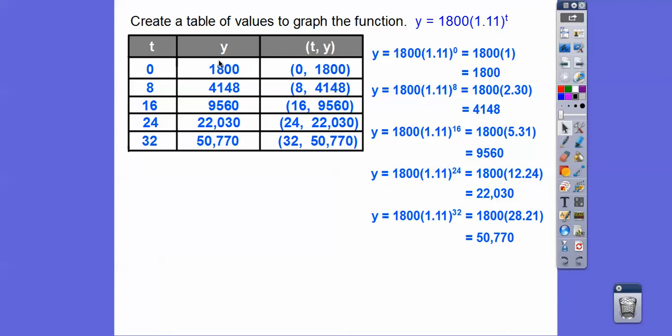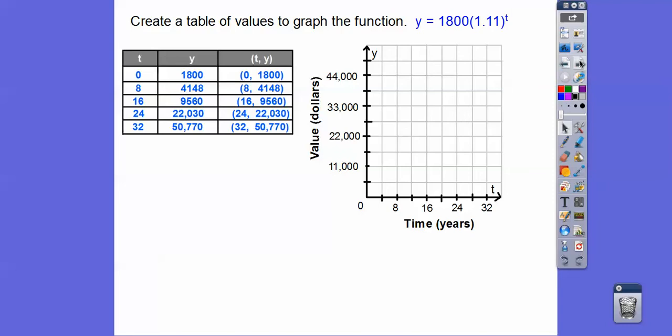So now let's graph these points. So I'm going to graph this X, this Y, this X, this Y, this X, this Y. They give you the graph. So they give you the appropriate graph. And then we're going to go ahead and plug those values in. So here's 0, 1,800. So this is 11,000. So this would be 5,500. So 0, 1,800 will be like right down there. And then 8 and 4,148 would be like a little bit higher and so on. So we're going to get these points right here. And then we just go ahead and graph them, connect them up with a nice smooth curve. And they give you this graph. If they don't, then just make it and make it so it fits your data. It's got to go all the way up to this 50,770 right there.